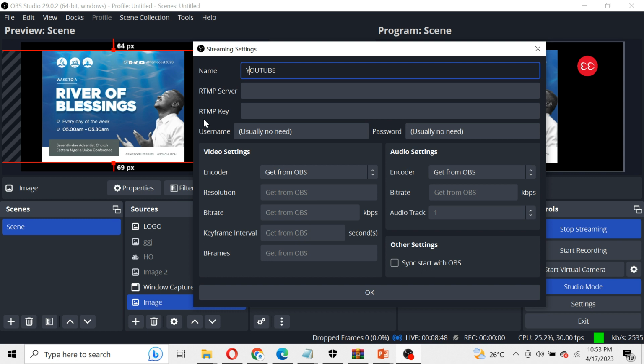I want to watch it in real time. I don't want to watch it later when the program is over. That is what we streamers are trying to achieve for people. We don't want anybody to be left out. We want to carry everybody along as things happen. We want everybody to be watching. So that is the protocol that is used, RTMP, Real-Time Messaging Protocol. So you get the server and then you get the stream key. How do we get these two details now?